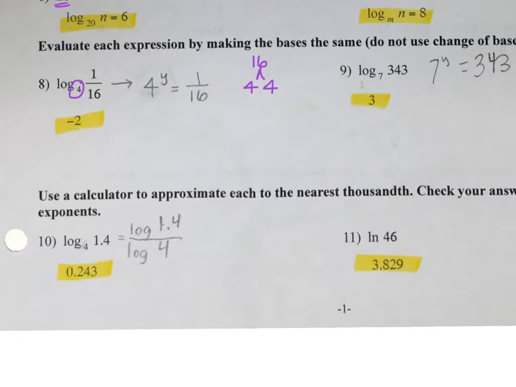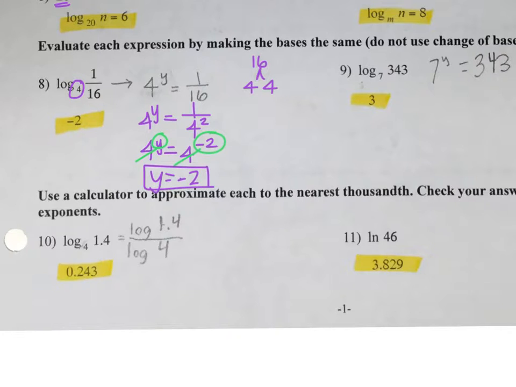That's 4 times 4. So I know I've got 4y equals 1 over 4 squared. And you all remember, to undo fractions or to make a reciprocal happen here, we have to use negative exponents. So that means I'm going to have 4y equals 4 to the negative 2. And now that the bases are the same, you should be able to see that means the exponents will be the same too. You can kind of, quote unquote, drop the base. So there, my answer is going to be y equals negative 2.